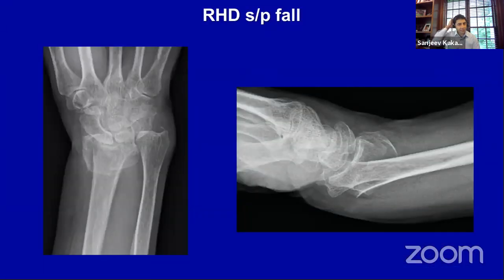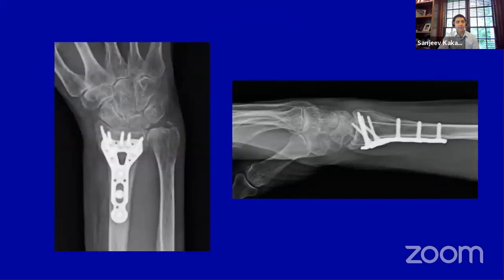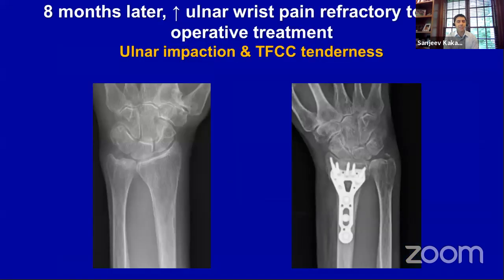So what about this patient? This is a patient of mine who had a relatively straightforward distal radius fracture, and I plated her. If I was being critical, maybe the tilt could be better, but overall I thought she was doing okay. But she comes back 8 months later complaining of ulna-sided wrist pain. And you can see these are bilateral true PA radiographs. Normal is on the left and the injured one is on the right. So if I'm critical, I thought her ulna variance was actually okay.